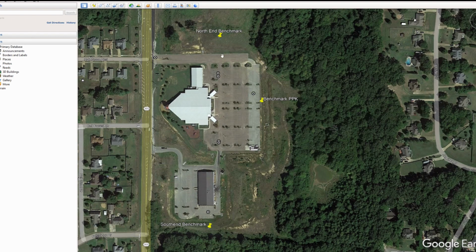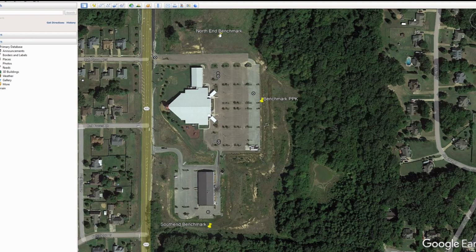In the case of this right here, my base unit was here. The unit that I'm going to use for processing is a CORS station. So in the United States, there are CORS stations all over the country. In certain parts of the U.S., there are certainly many more CORS stations than other parts, but you still have access to CORS stations within a reasonable distance all over the United States. If you are outside the country, if you're in another country, India or wherever you may be using the Emlid unit, you most likely will have some CORS stations in your country.